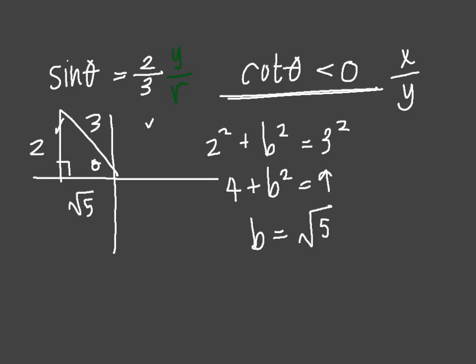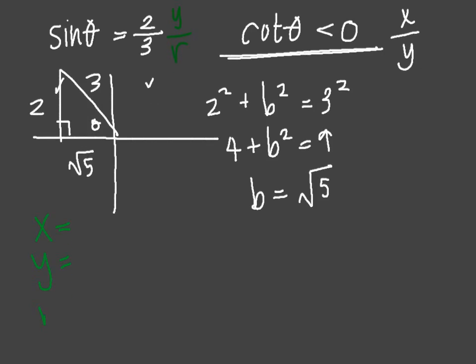Okay, so now that we've drawn our triangle, I like to draw my triangle before I try to decide what my x value, what my y value, and what my r value is. The reason I like to draw my triangle is because when I just did Pythagorean theorem, this did not give me a sign. I mean, yes, we got that it was positive, but Pythagorean theorem is never going to give you a negative. But look at our picture. We know that we're in quadrant 2. Had I not drawn this picture, I may have missed this negative here. So that's why I think it is so crucial to draw a picture, because Pythagorean theorem does not give us the negative. We have to add that ourselves.